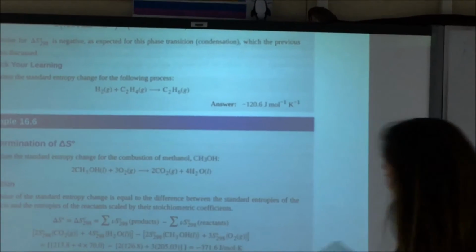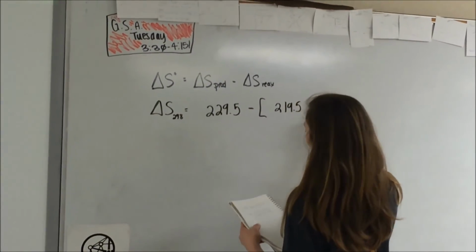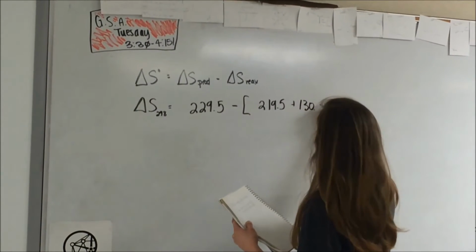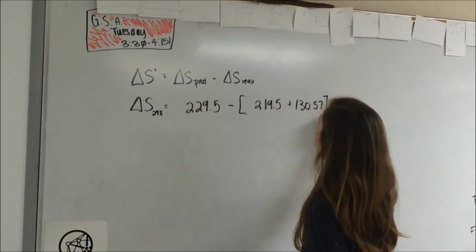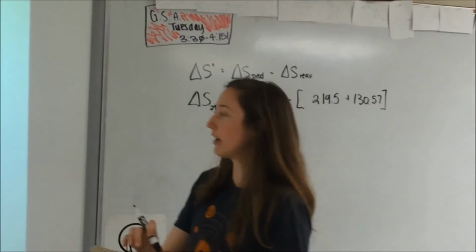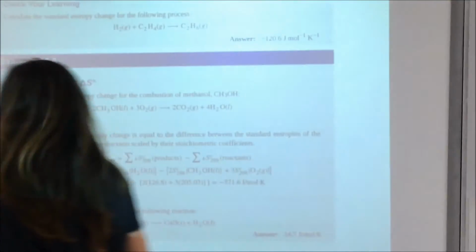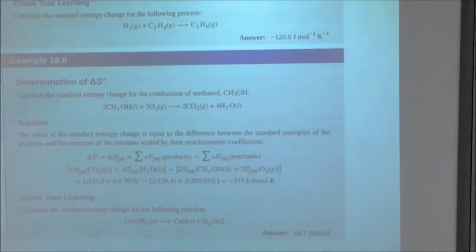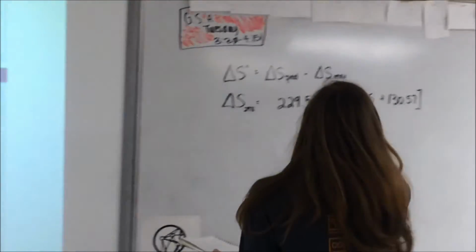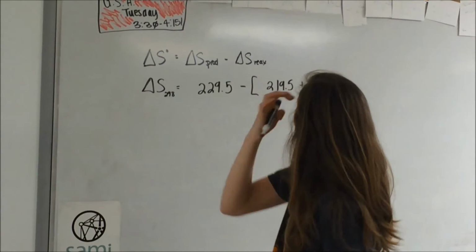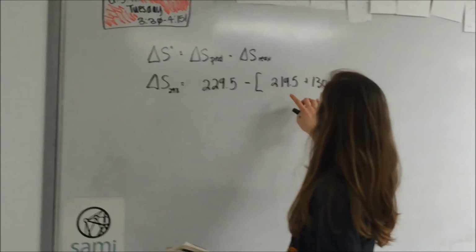So the hydrogen gas, that value I believe is 219.5, and we're going to add on the value of the C2H4, which is 130.57. Remember, none of these have to be memorized. These are all from the table. I just went ahead and had my values here. And where would I find that table? I would find that table at the page previous to this page. So that would be page 914. We will have it there. And 914, you can always check the appendix in the back as well. But that one is a short chart that it had handy. Appendix G. Appendix G.